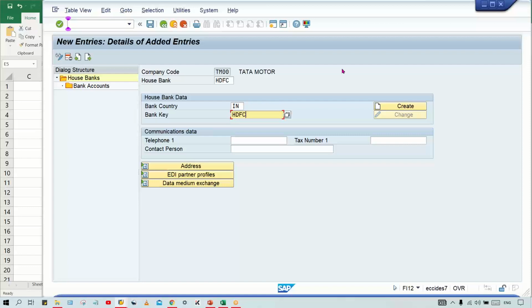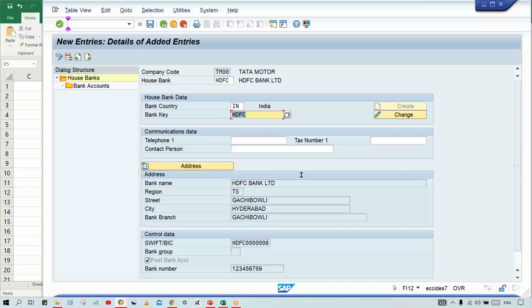If bank key is not created, then you need to click on create button. And if it is already created, you can leave it, or else if you want to change, you can change. You can click here and change it. But right now, how you will come to know whether it is created or not? So you press enter and then you see which one is highlighted here. Right now, this one is highlighted. This change is not highlighted. But if I press enter, now look at here, the change button that got highlighted. Okay, it means this is already created. So anyway, you can click here. Look at here, all the details are there. And here, IFSC code, these things are already given.